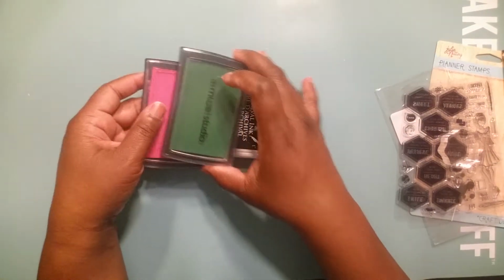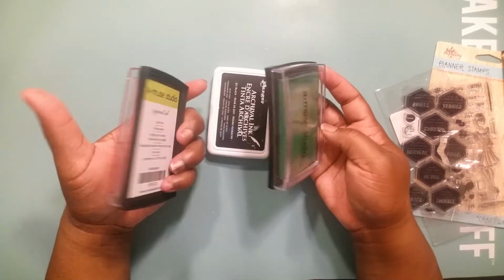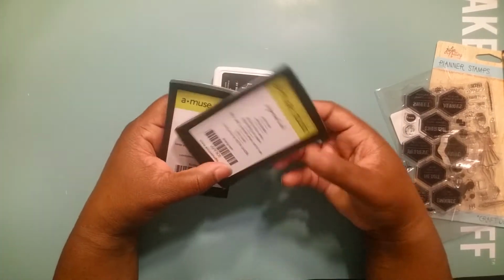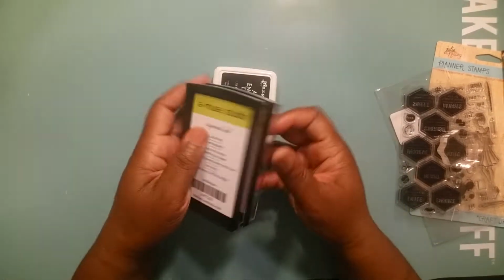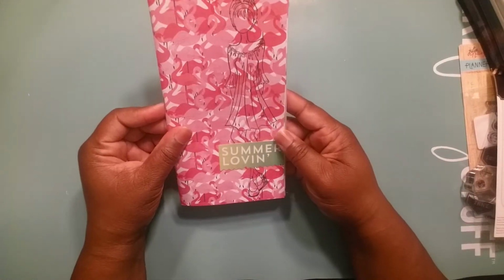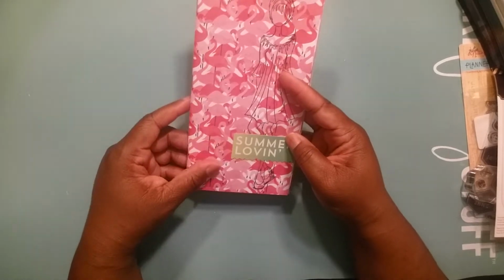These are the inks that I used from my stash, Amuse Studio. I used the Bubblegum and the Evergreen. And then lastly, I used my archival ink. So let me show you what I did for my project this go round. I made a TN insert. Yes, I made a TN insert.